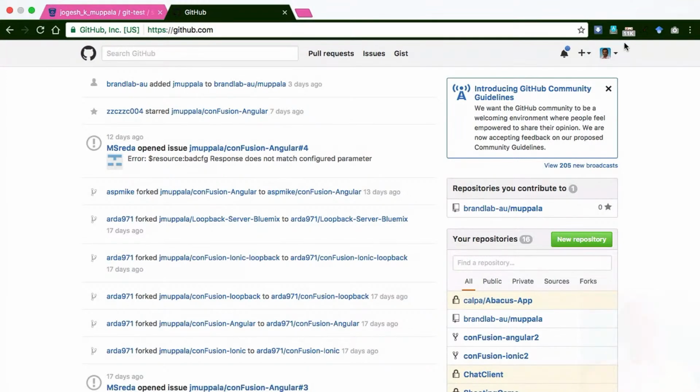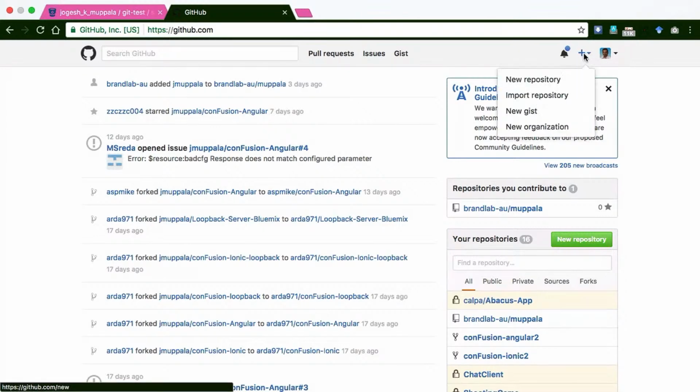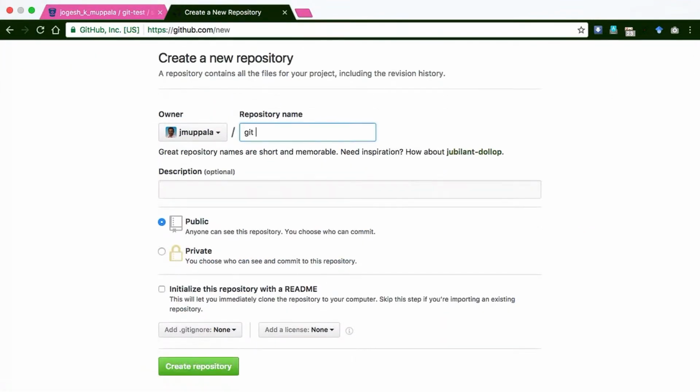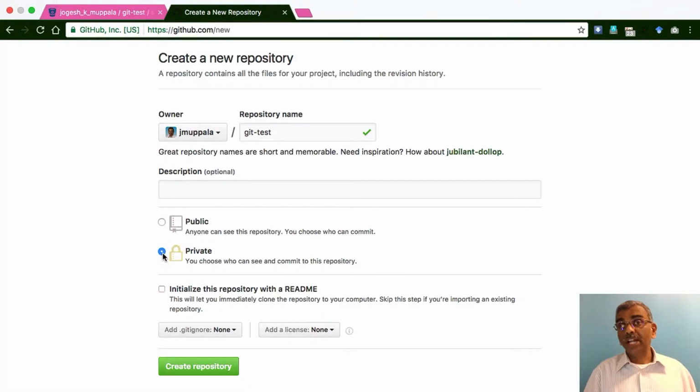on GitHub. So on GitHub, if you log into your account, you will see something like this in your home page. You can go to the right-hand side where there's a plus sign and then click on that to create a new repository, or just click on this button here to say new repository. And then when that comes up, I can simply say git test, and then again, as a reminder, please make that a private repository. Most of these providers allow you to now store private repositories online, so why make them public unless you really want to share it with other people?